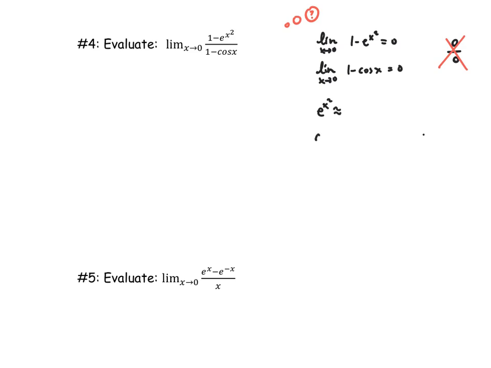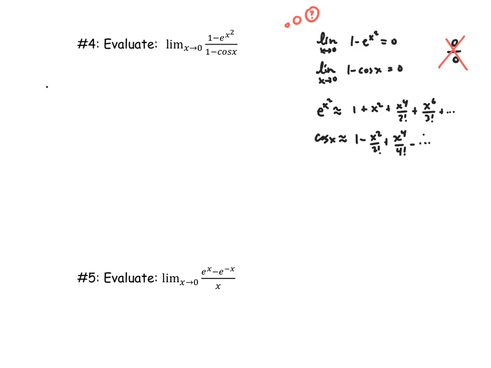Now what we're going to do is we're going to use a MacLaurin series for e to the x squared and for cosine of x. Okay, cosine of x I know is the following. And typically when you're evaluating a series, or excuse me, a limit, you typically don't have to go further than a couple terms, maybe 3. I would go out at least 3 terms just so that you can see what's going to happen within the series. Okay, and then e to the x squared I believe was 1 plus x squared plus x to the 4th over 2 factorial. And we'll go out one more term, plus x to the 6th over 3 factorial.